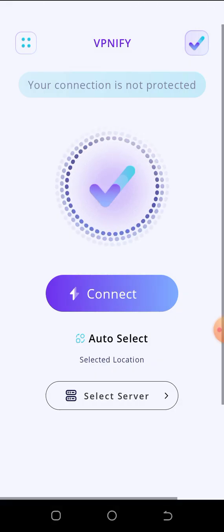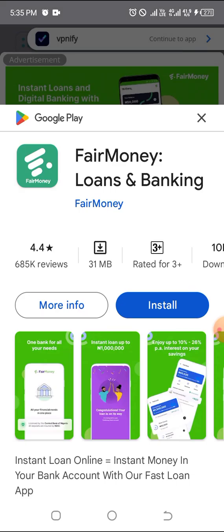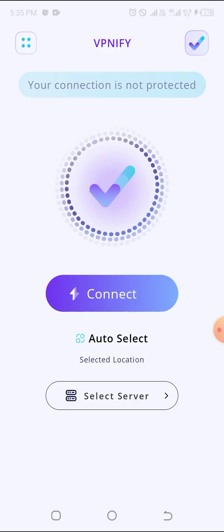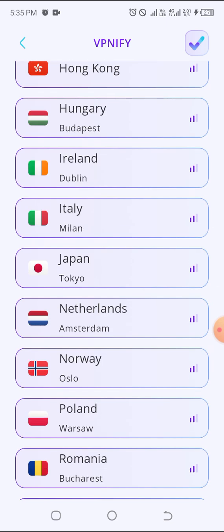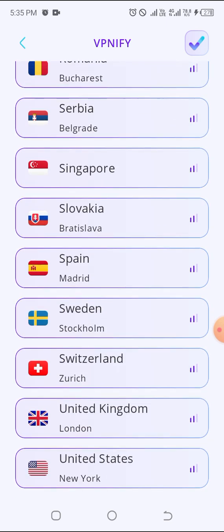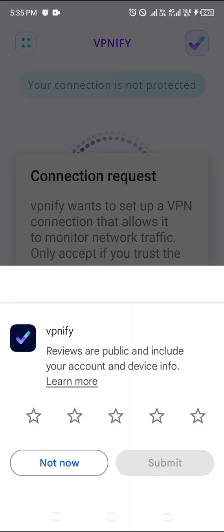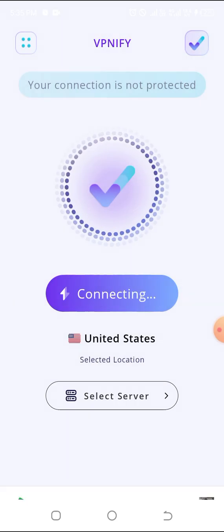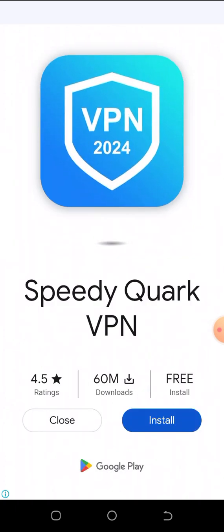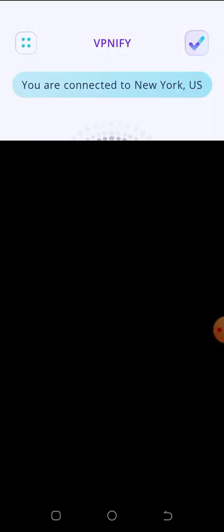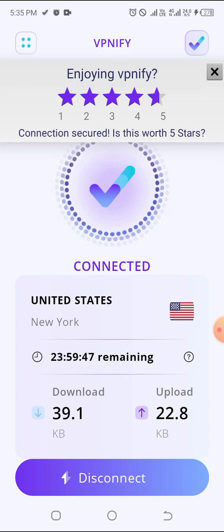So you must first select server. Oh, sorry, you know all this app they consist of. So you just click on continue, then you select server, then you scroll up where you see United States, New York. Then you click on it. Once you click on it, you say okay. Then once you say okay, it's going to say connect. Then you are going to see some adverts. You just close the advert like that. Then boom, can you see I'm connected to United States, New York?